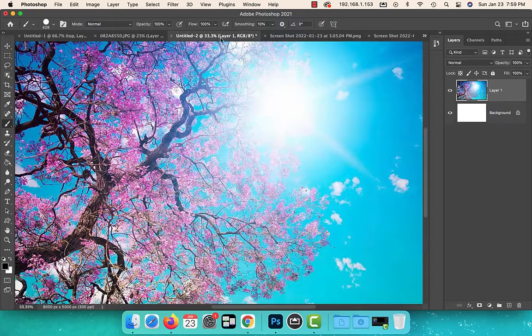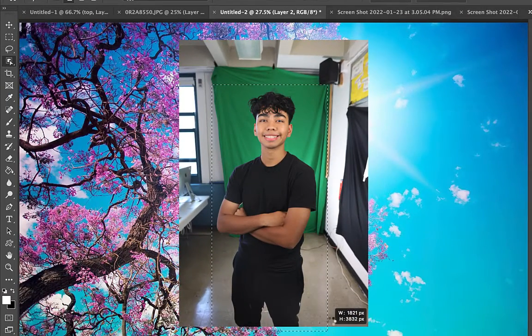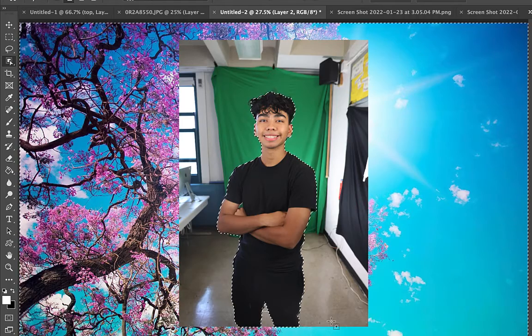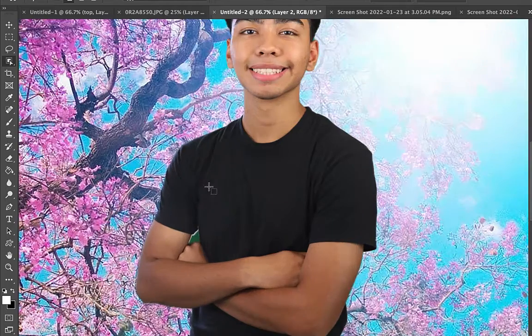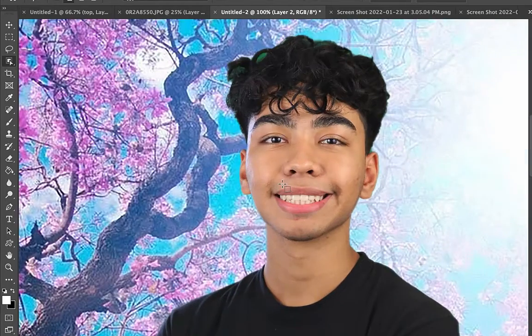I'm going to press Command C. So we're going to press Command V to paste, and there's Malachi. Let's use the object selection tool, because we're going to want to cut him out. And I know that to do that, once we've got the selection, we would typically press Command Shift I to invert the selection. We'd press Delete and then Command D to deselect. And let's say hypothetically, we're deleting the green out of his hair.